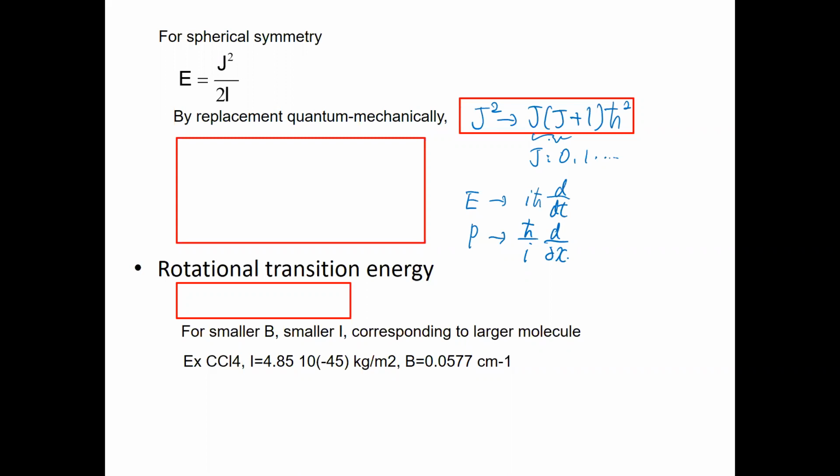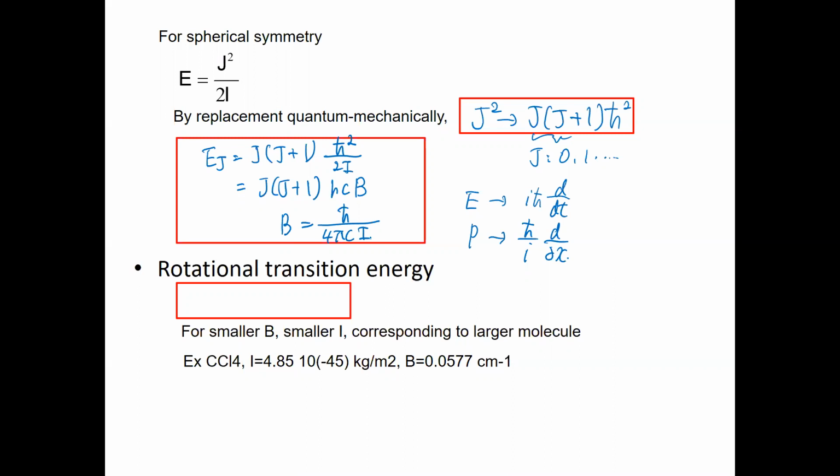Okay, then now EJ can be replaced with J(J+1) h bar squared over 2I, and this one can be simplified by using hcB, where B is defined as h bar over 4 pi c I. Because we use hc as a kind of unit, and B is used in this unit, which can be found in the same as energy and is reusable.